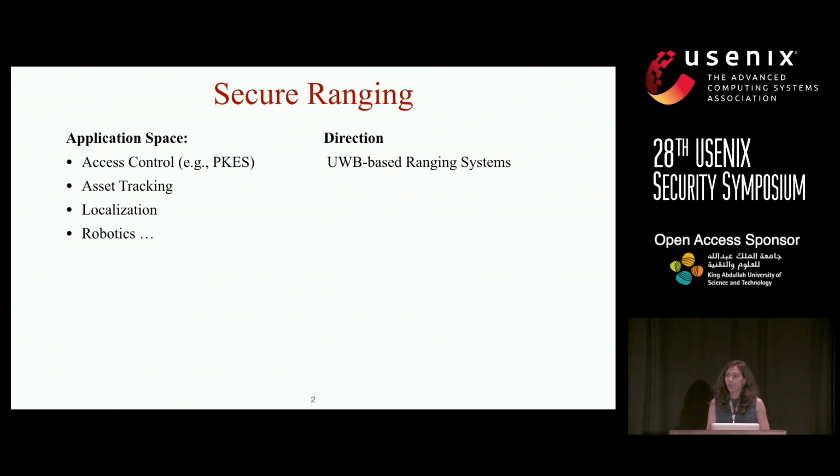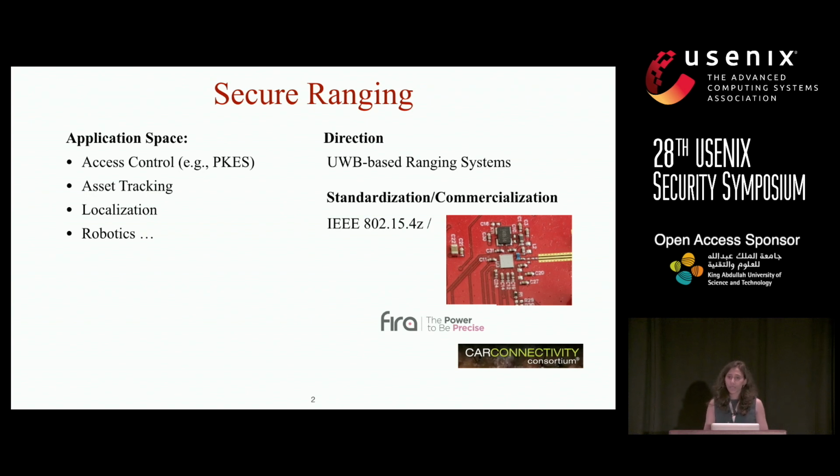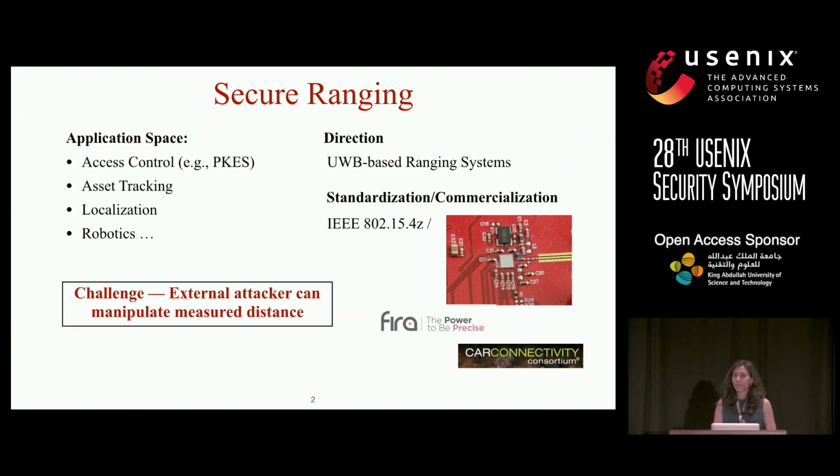The way forward for localization and secure ranging for these applications is ultra-wideband, and standardization and commercialization efforts are going on. A lot of people and a lot of money are being invested in building these ranging systems and designing techniques to secure them. However, there are still possibilities that an external attacker can cause the distance to be measured incorrectly because of the presence of an attacker.